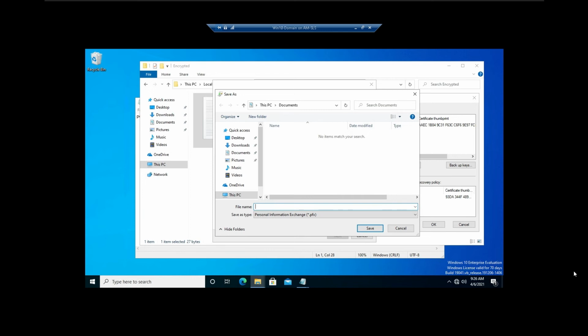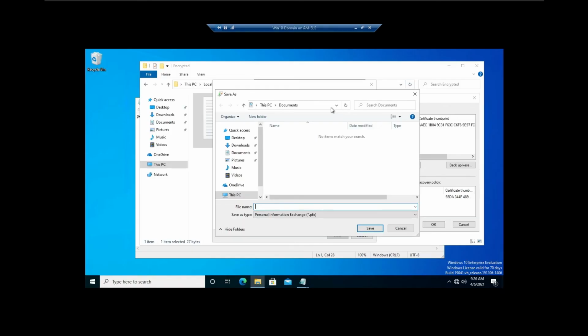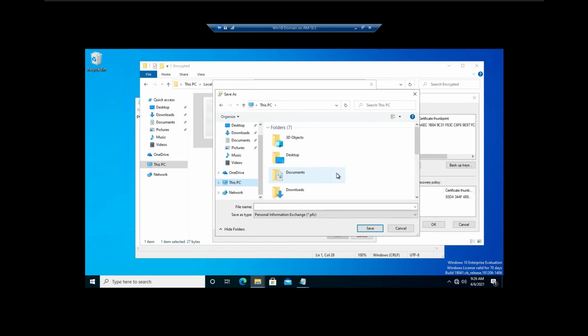Now, this did have a special requirement. Let's not forget about that. So it says on the backup drive we made on day 3, which is D drive, right? And to name it BK-Encrypted. So let's make sure we do that properly. So we're going to come over here, this PC.